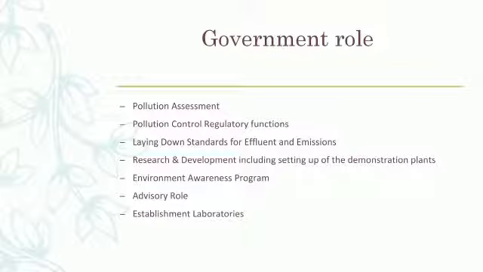So in terms of corrective measures, the government should also take part to reduce environmental pollution by doing pollution assessment and pollution control regulatory functions. They can do laying down standards for effluent and emissions, research and development including setting up of demonstration plants, and environment awareness programs. They can do an advisory role and establish laboratories.